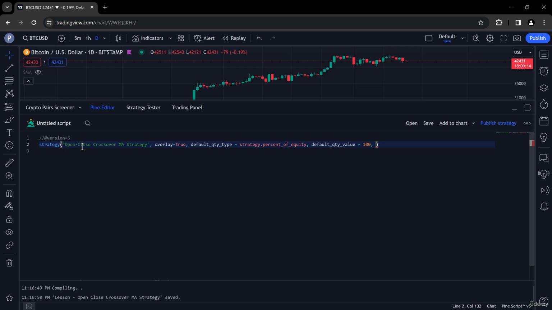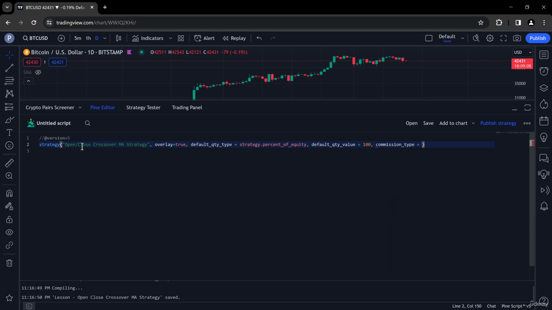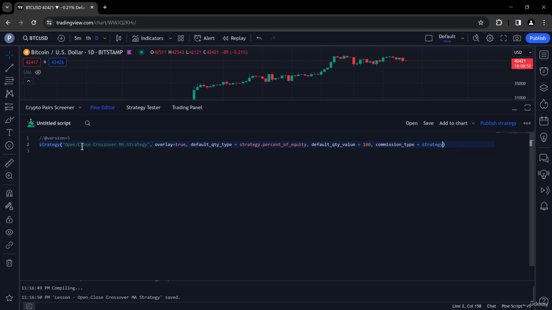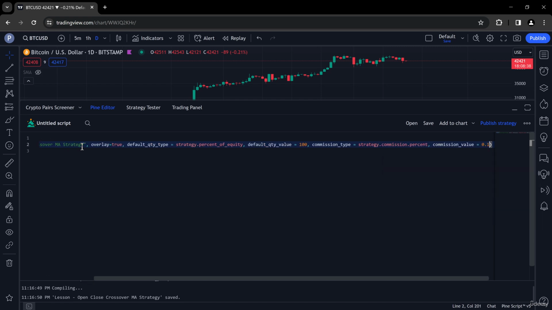So to do that, commission type will be equal to strategy commission percent, and the commission value, let's set it to 0.1%.